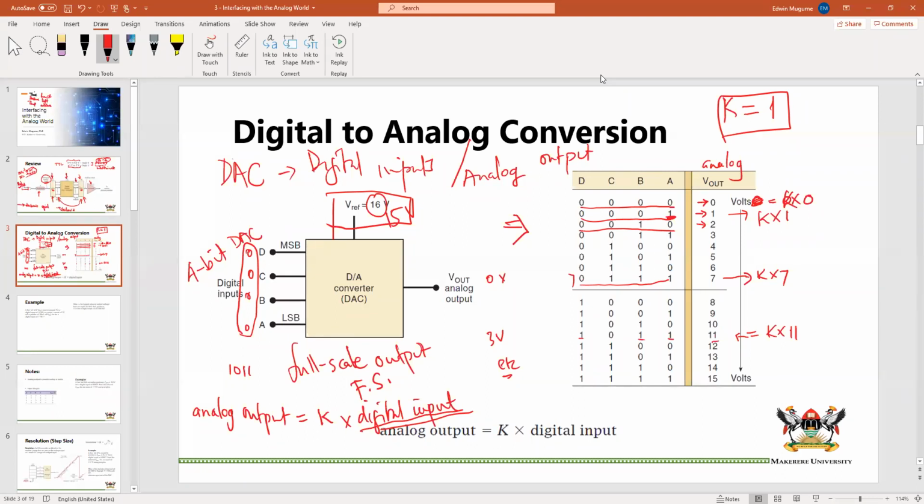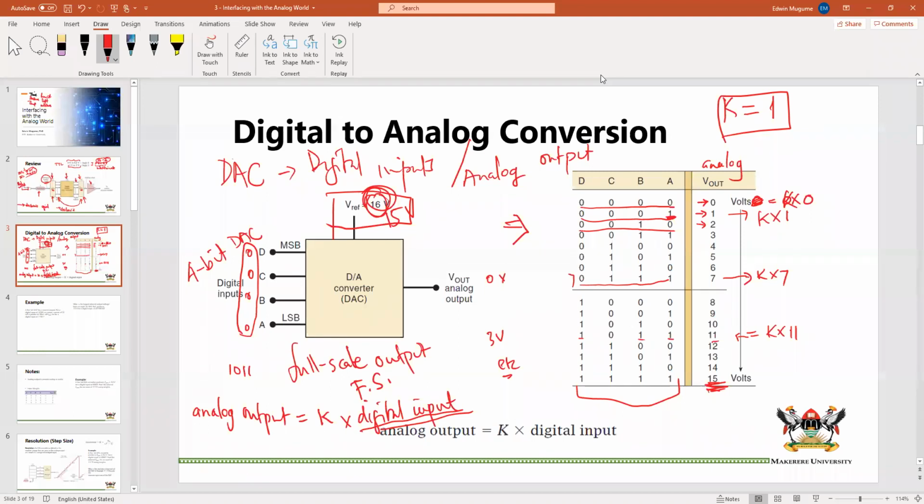If your digital input is 7, the output in analog terms is 7. If your digital input is 15, the analog term is 15. The reason why I say this is 15 is because, as you can see, when everything is 1, you have your maximum digital input, and that usually is equivalent to an analog output full scale. When everything on the input on the digital side is 1, 1, 1, 1 throughout, then on the output analog signal, you should get a value equivalent to the full scale. And we can see here that when we have 4 bits, our full scale is 15, which should be equivalent to VREF.